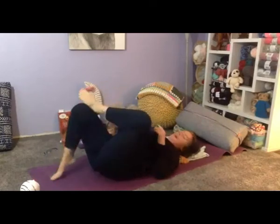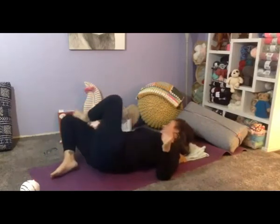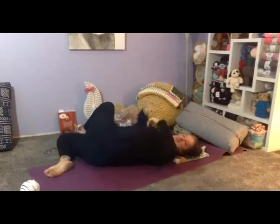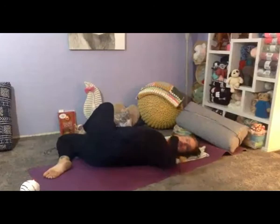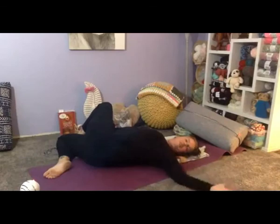Drop that right foot down. We're going to bring the left foot over towards the ground. Arms come nice and wide, completing that twist by chin looking towards the left palm. Good. My shoulders are still on the ground. So relaxing here. Let yourself drop in, soften into this supine twist.